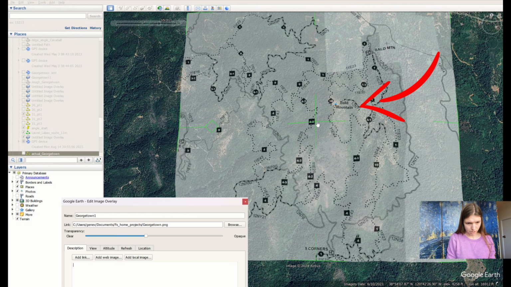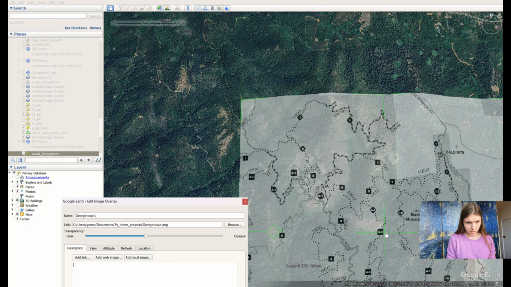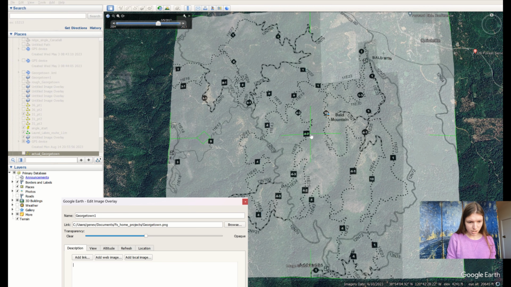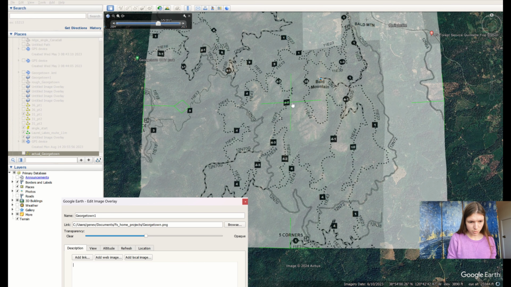Okay, there's Bald Mountain. So if that's Bald Mountain, very quickly you can see I've identified, for example, this road right here is this. So it looks like the map is currently too small. So let me zoom out a little bit. Make sure you hold down Shift when you drag those corners, otherwise it will warp the map scale, and we don't want to do that. That's about as good as it's going to get.